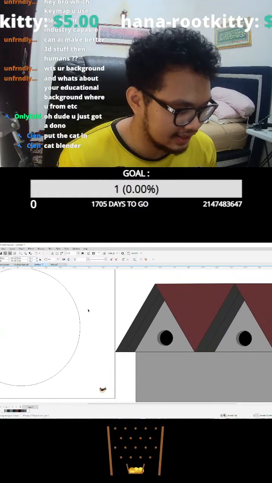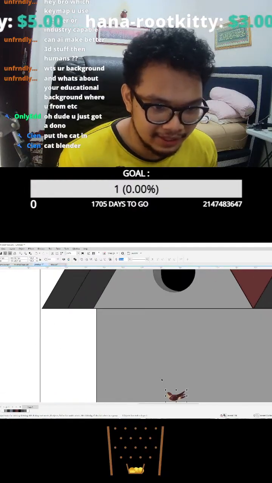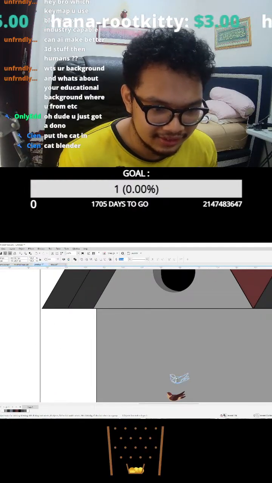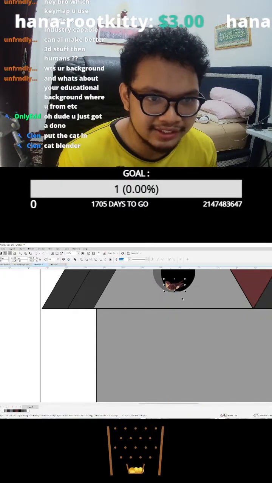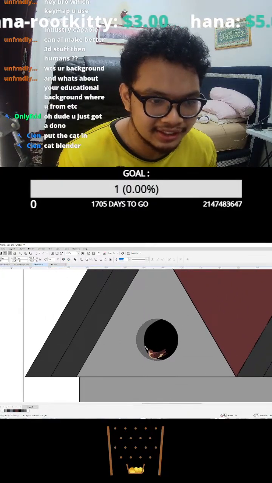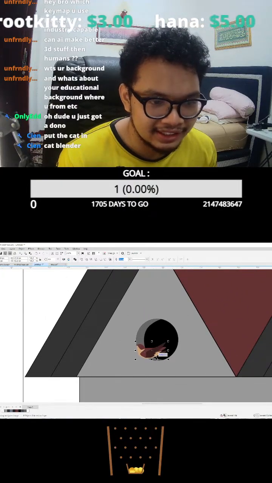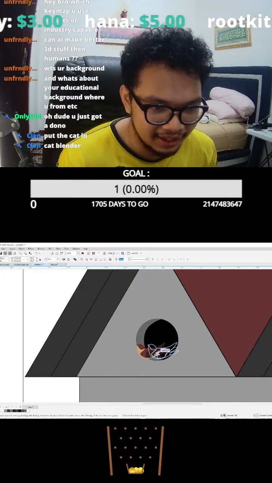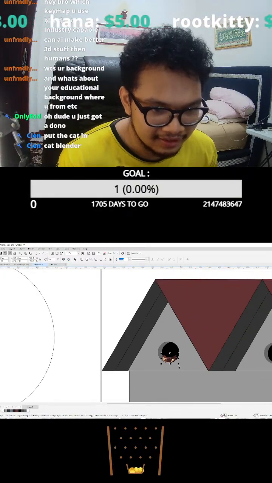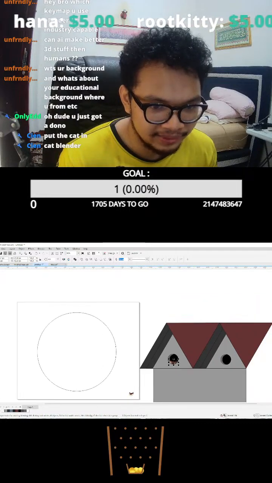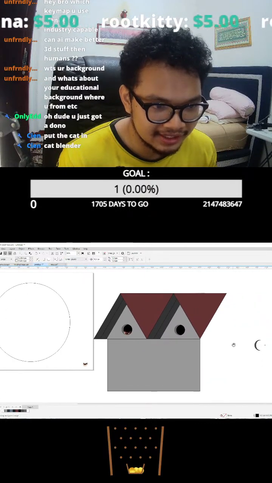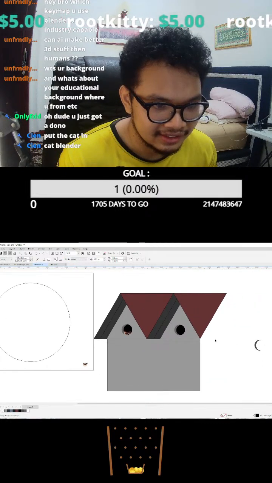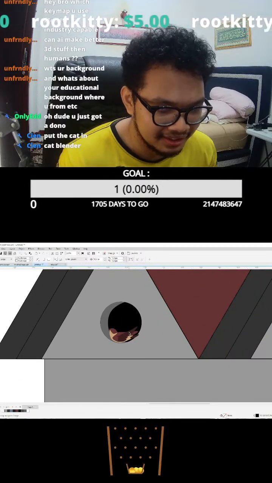Also, I just gave up on Blender for now, because the only reason why I started learning Blender is because my friend that I'm making this design for asked me if I can make some design for a bird nest. Should it be bigger?